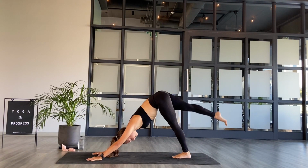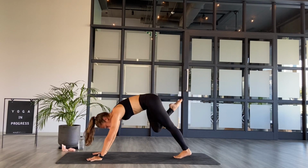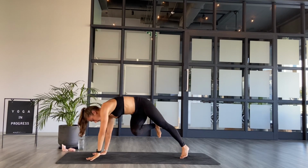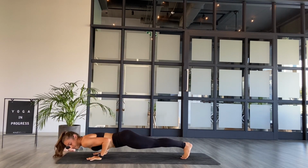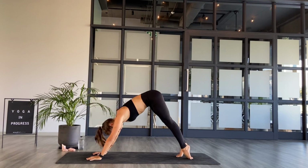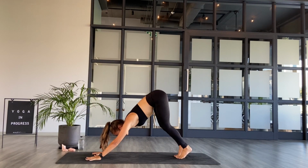Inhale, right leg rises. Exhale, knee across the body. Begin to place the foot down, advanced hover. Left arm down, high plank, chaturanga. Inhale, up dog. Exhale, back down dog. Final round, soft bend into the knees.